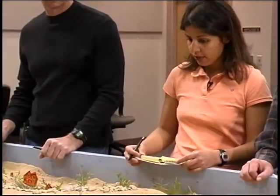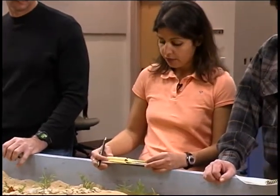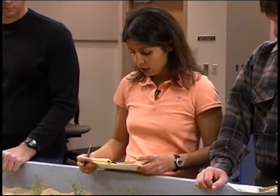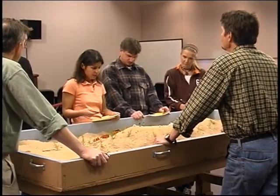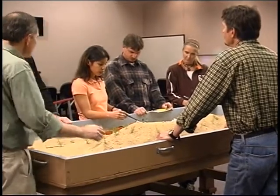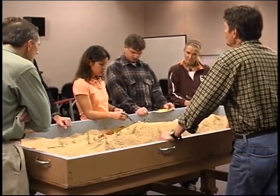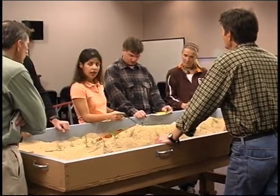As far as radios go, we have the scene of action — that's what we're going to run this fire on. Make sure you're scanning air to ground, and we also have TAC-1 when the other resources come in. As far as medical reasons, we are going to assess the situation. We are all first responders, and we'll figure out how serious it is and come up with a plan. Just let me know right off the bat. Are there any questions so far?